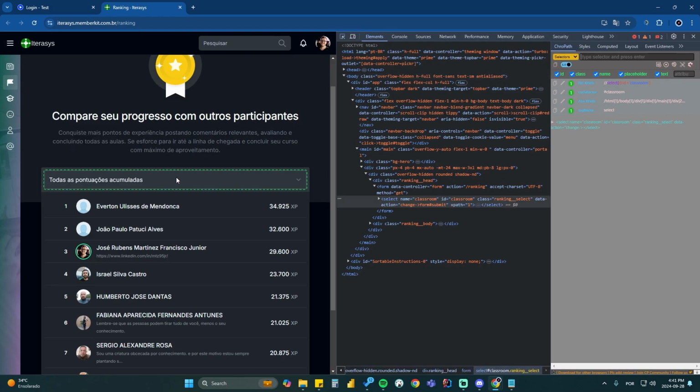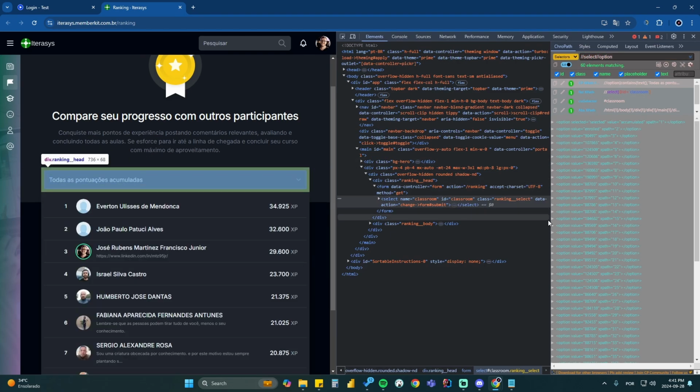And to do this one, we start as well as the others by the tag select, typing /select, only one matching. Now we use again double slash, and now we select the tag option.